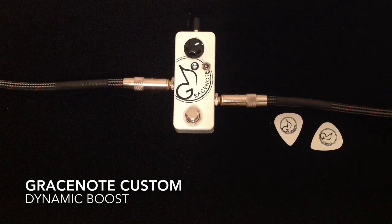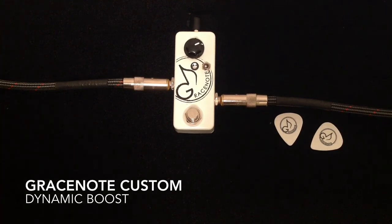So we're boosting the volume a pretty good bit there at the end. Really fantastic sounding boost. Kind of gets a really nice crunchy kind of tone, pushing the tubes in your amp quite nicely.